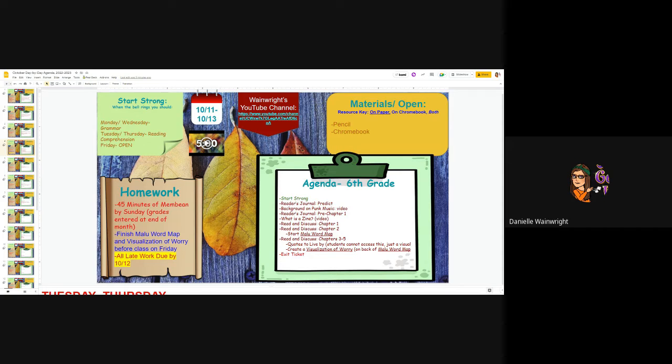Remember that they can make things up for 10 school days late without penalty, but after that, I really can't accept it because we've just moved on so much academically that they're not going to get much out of it, academically speaking. In addition, because I do accept late work, but it has to be up to that standard, I need time to grade that late work. So all late work is due by next Wednesday, October 12th.